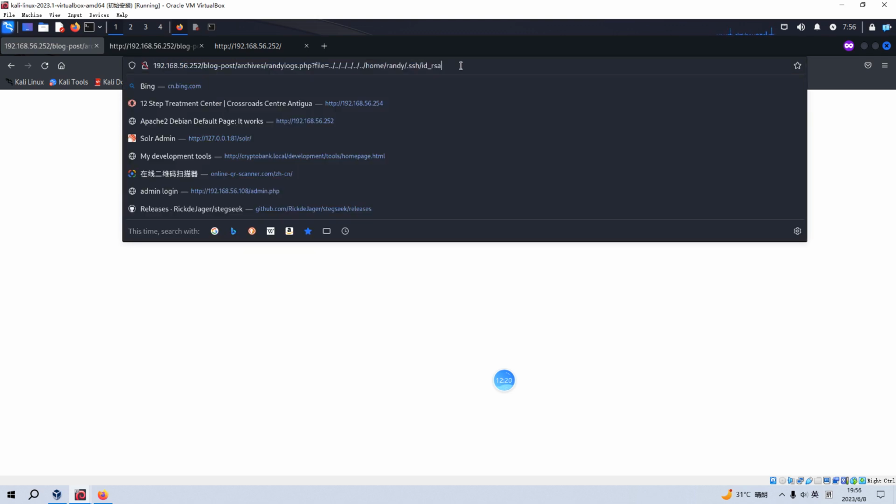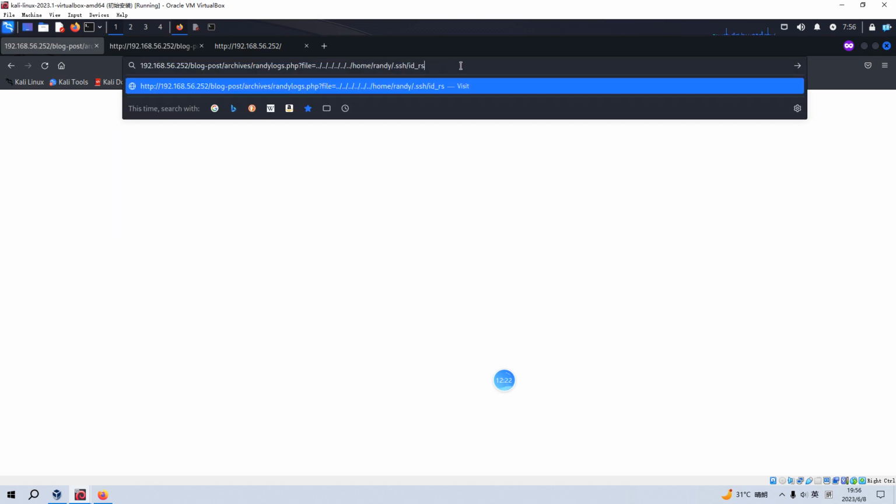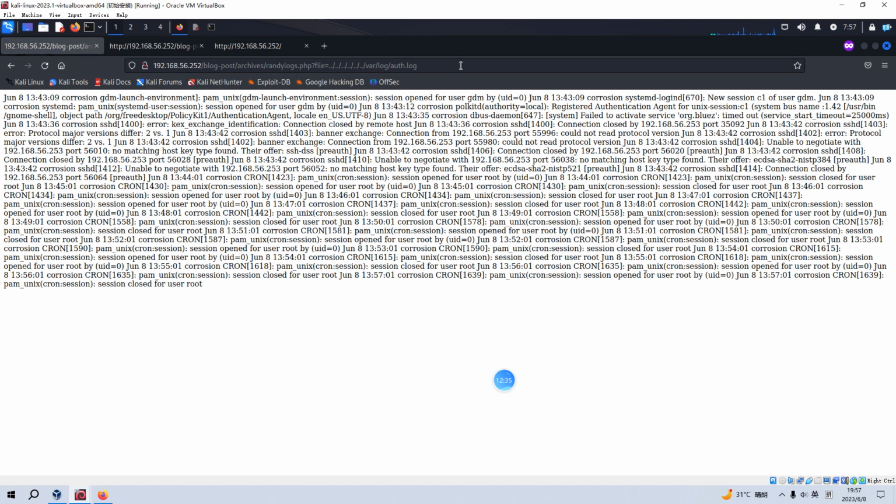And the second thing we can test is whether we can access the authentication log. Yes, so we can access this authentication log for the SSH service.